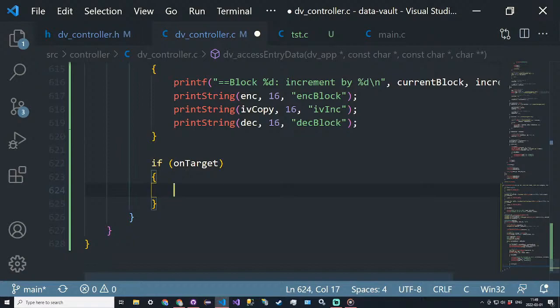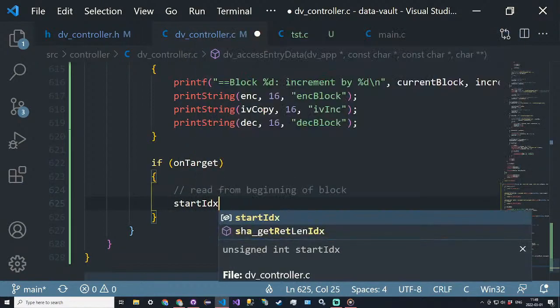That will be the case for most things, so we have to use more than one block, and if we started reading from the last block, then we also want to start at the beginning of the next block. So that's if on target. And if it is, then we read from the beginning, so we set our start index to 0.